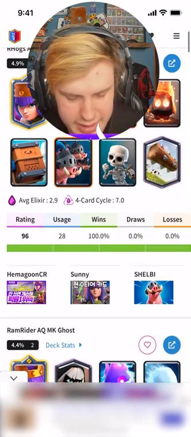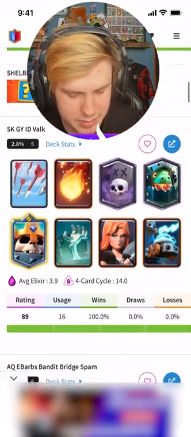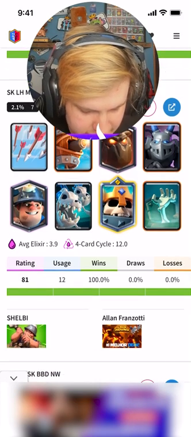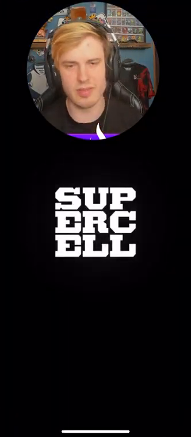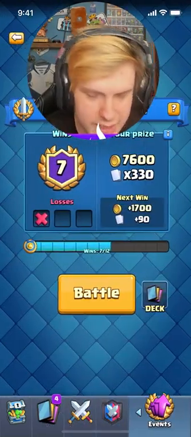The decks I'm going to be showing you guys today is this Royal Hogs deck, this MK Lightning deck. I'm not going to be doing Giant Graveyard because I'm also going to be doing Splash Shard, because Splash Shard is my main deck and I'm sure you guys want to see a little bit of that. I'm also going to be doing this Lava Hound deck, and this Golem Beatdown deck. So we're going to be doing those five decks, and I'm going to be finishing this grand challenge with it.